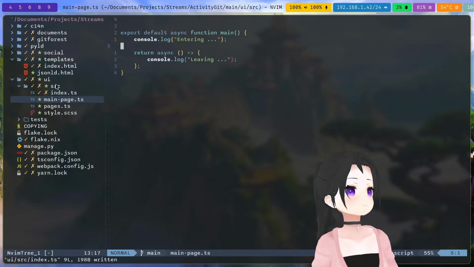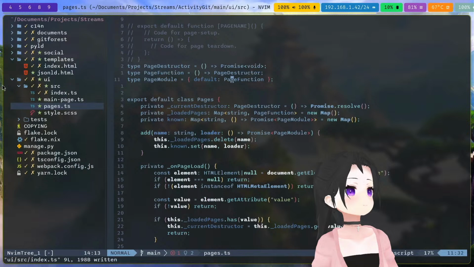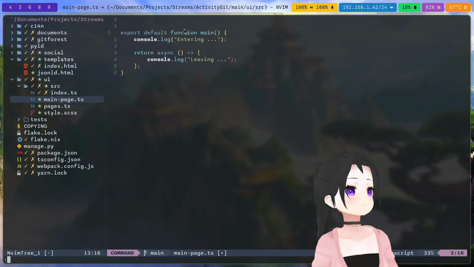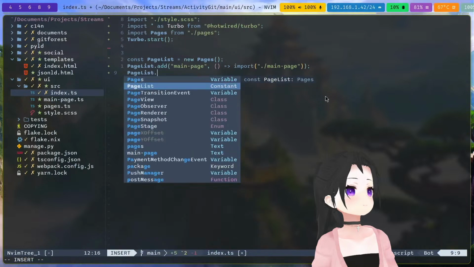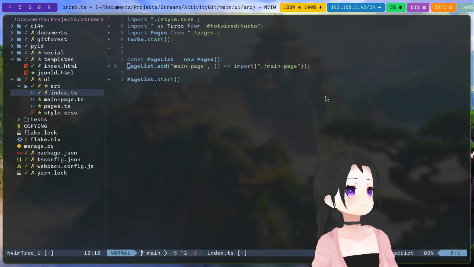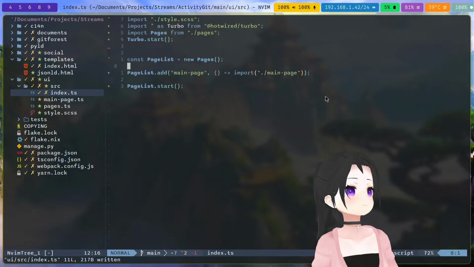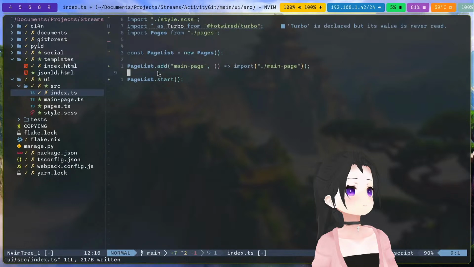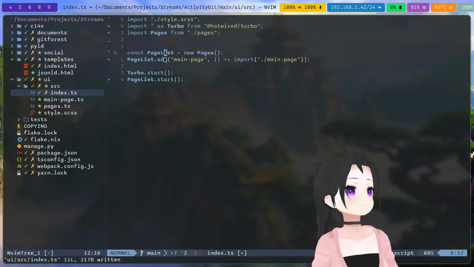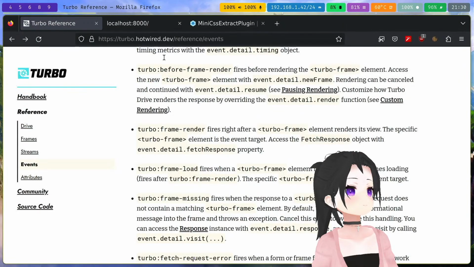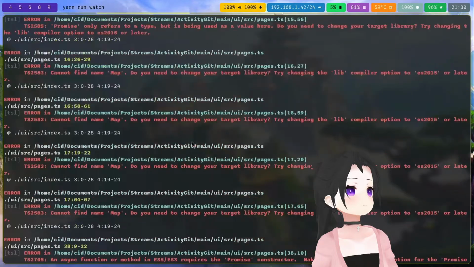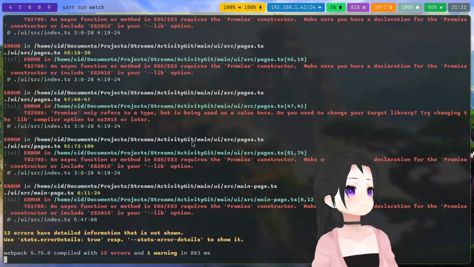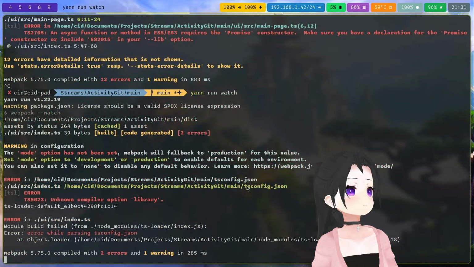Doesn't like what I did. Okay, why doesn't it like it? So this is an async function. I don't want it to be an async function, and suddenly it works. And after we have these registrations, we start both of them in this order. I see this thing didn't like anything. Let's restart it, see if it still can.